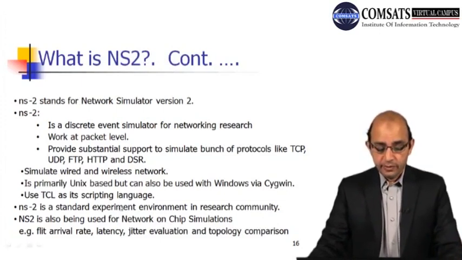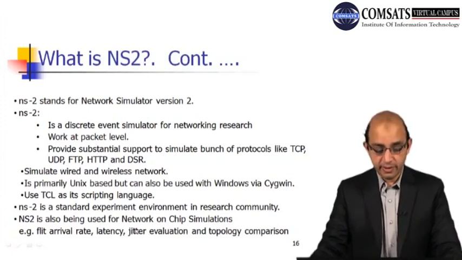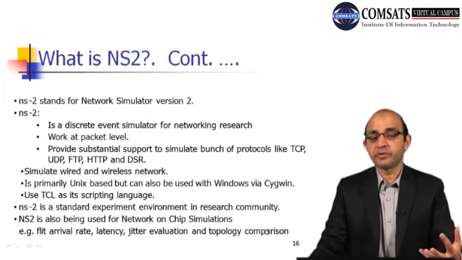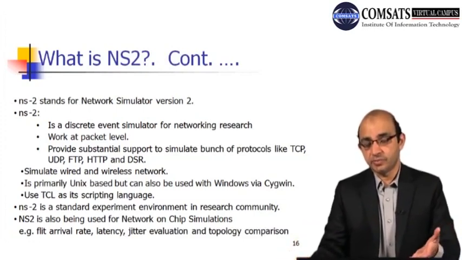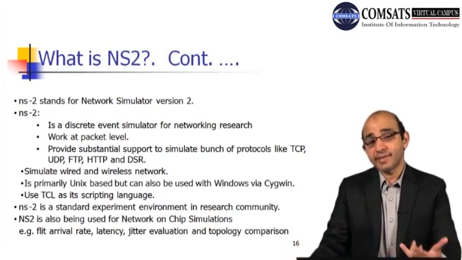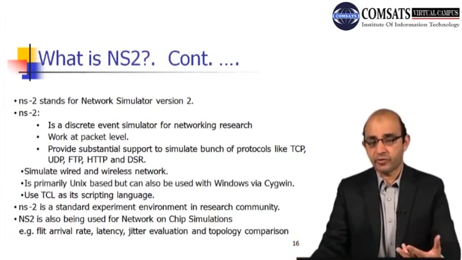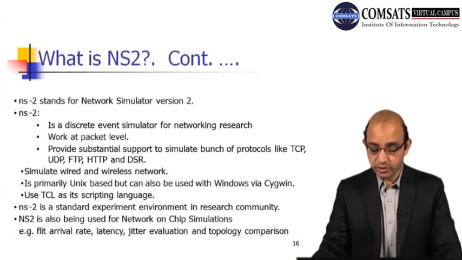So we will be using a flit based event simulator, right? We can evaluate different parameters: here you can see flit arrival rate, latency, jitter evaluation, and topology. When we talk about network on chip, there are a lot of different configurations of devices, for example ASICs and ASIPs. So we can test different topologies, for example torus, butterfly, and mesh, and there are a lot of other topologies. We can use NS2 to evaluate them.